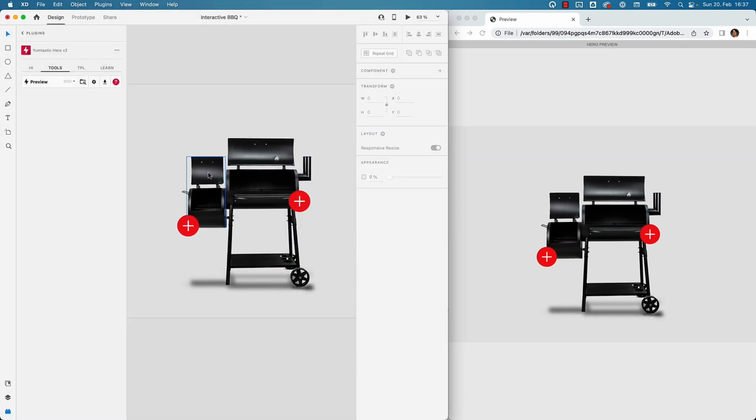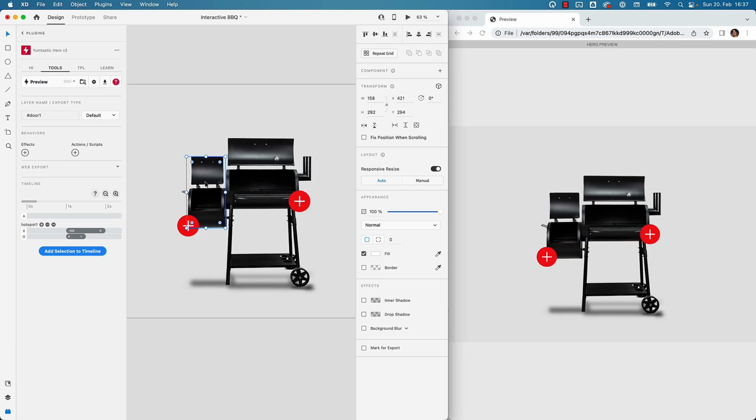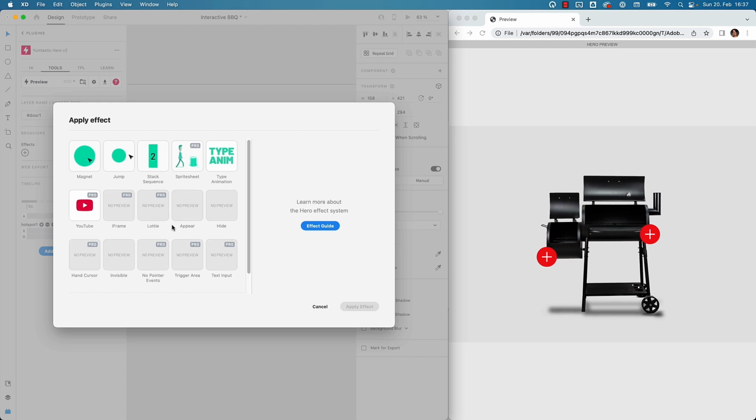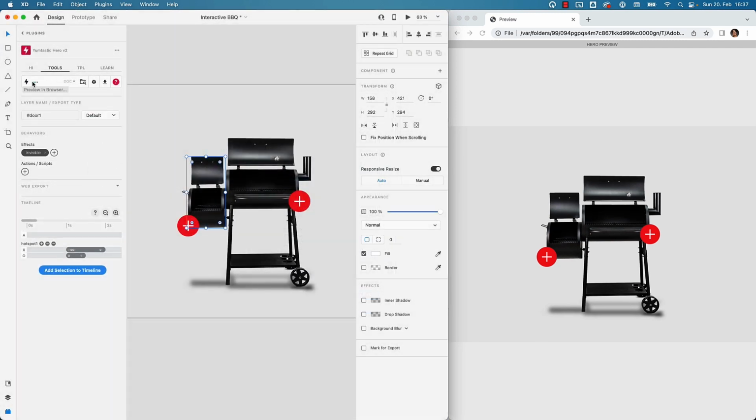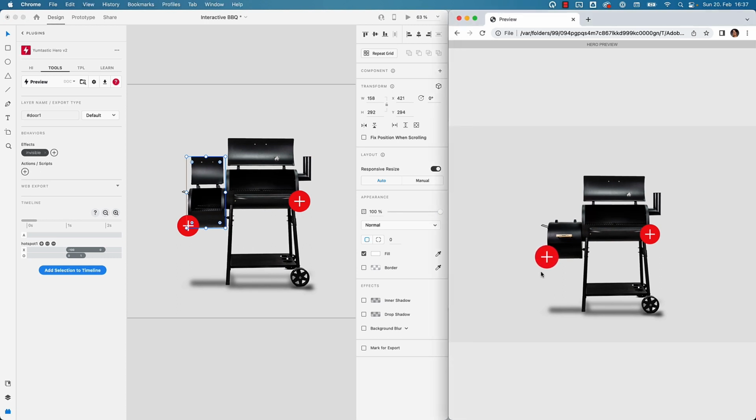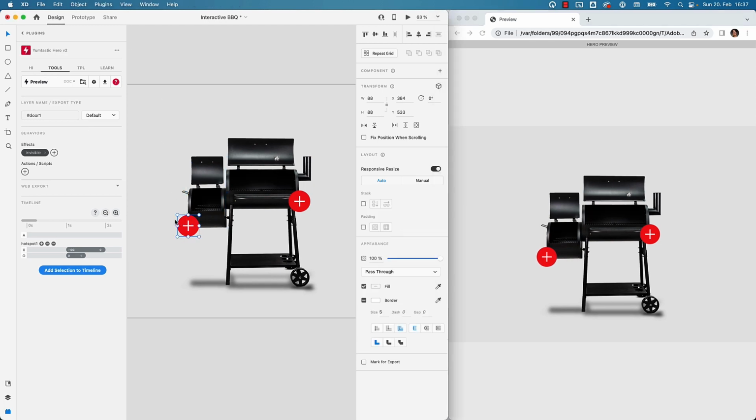And before we do anything else, we have to select this item here, which is already animating, but we want to give it an effect. And the effect is it should be invisible at the beginning, right? So we don't want to start with an open chamber here. So let's add that. And now if I click preview, you will see now this layer is not visible at the beginning. So it looks like it's closed. And now we have this hover effect still here. And now if I click it, it opens. And if I click it again, it closes again.